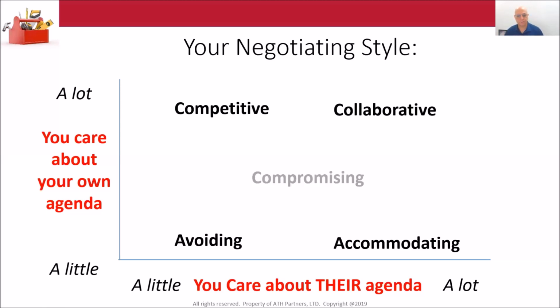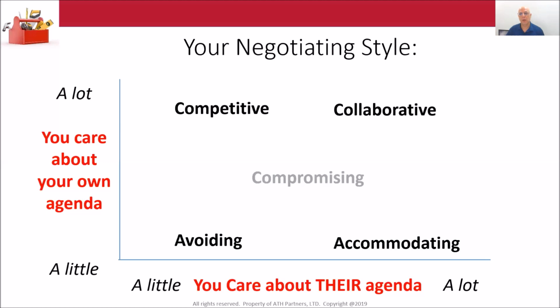And the other extreme is the avoider. Avoiding negotiators are often the most powerful because they don't want to negotiate. They're happy with the status quo. And you have to negotiate with them twice. You have to negotiate with them about whether to have a negotiation and then about the actual terms of the deal.